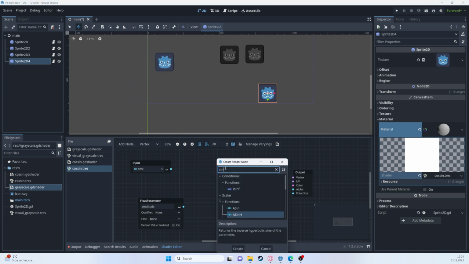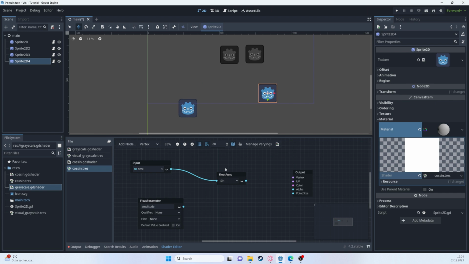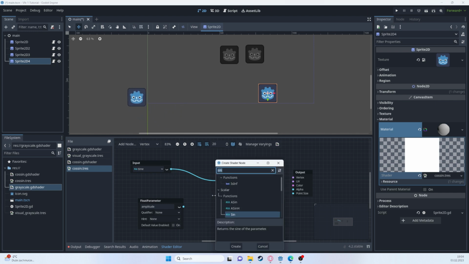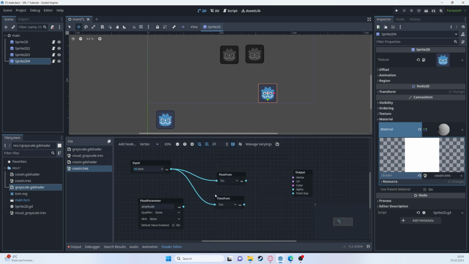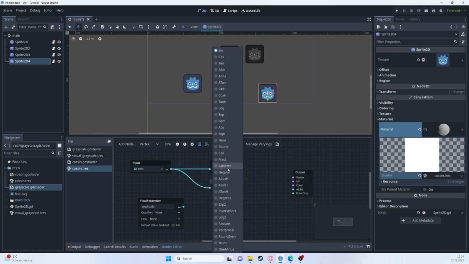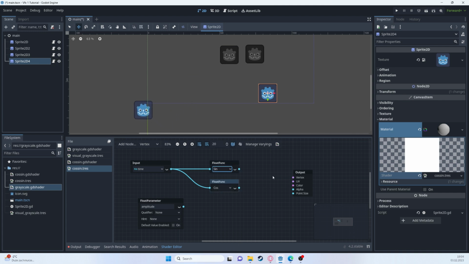So let's find the sinus function, and let's find the cosinus function. Where is this? That one. Okay, and again, if we click on this, we can see all of the possible mathematical functions that we can use.